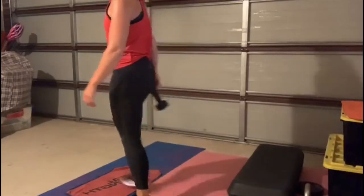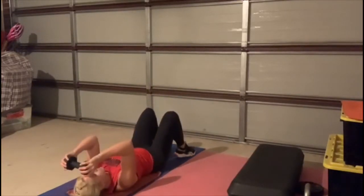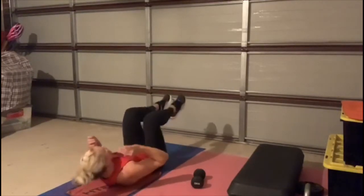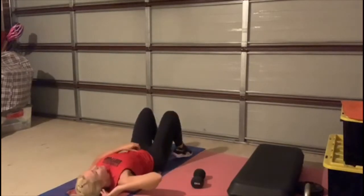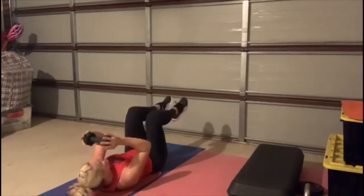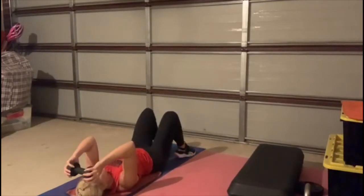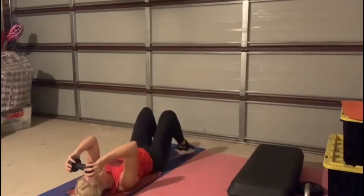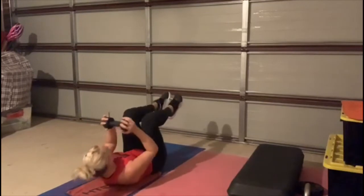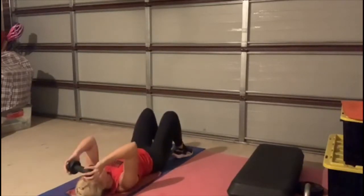We're going to start with a C-crunch — lower back toward the floor. Here we go: up, up, down, down. If you're not going to use a weight plate, fingers at your temples. Single — up, down, up, down. From the top: two-two in, in — always roll back toward the floor on the way down. One more — go again. Hold. Don't forget to breathe, pack your chin in. Four more here please.